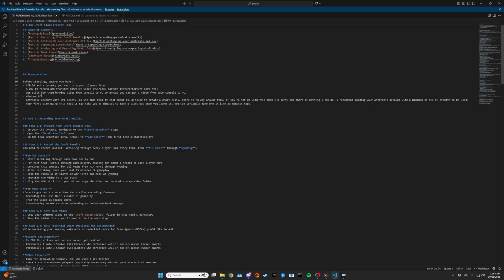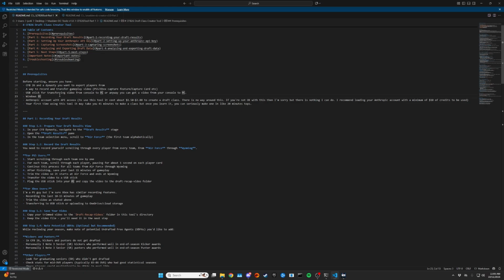Next, a USB stick. I transfer my video using a USB stick. I'll plug it in my PlayStation, save it there, and then copy it onto my PC. I think PlayStation has an app that allows you to send it over maybe via the cloud or whatever. I don't know. I just use a USB stick because it's quickest. But regardless, whether you're on Xbox or whatever you do, you have to find a way to get the video that we record and put it onto your PC.